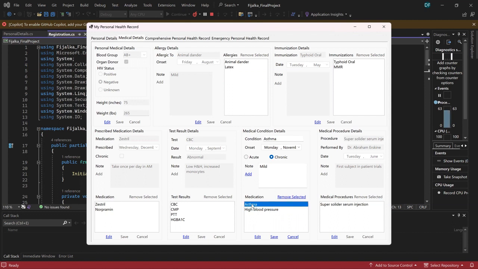And maybe the asthma is slightly mild. Just go ahead and save that. So this is pretty similar functionality across these sections here. And each one of these sections corresponds to one of those classes that was generated by the scaffold command from Entity Framework Core.